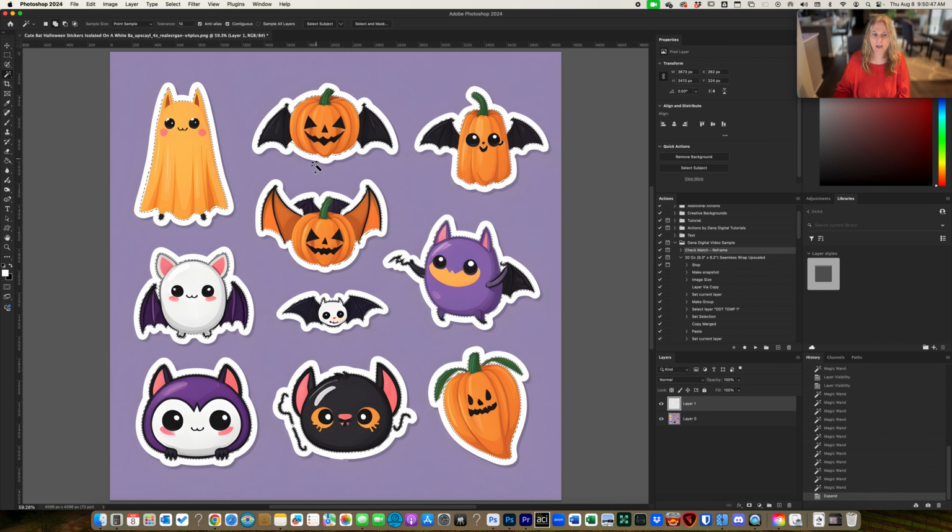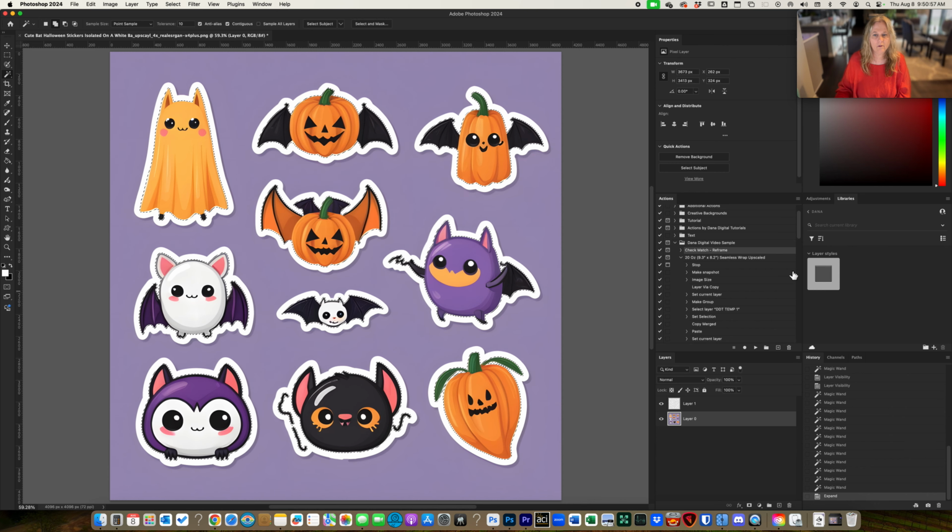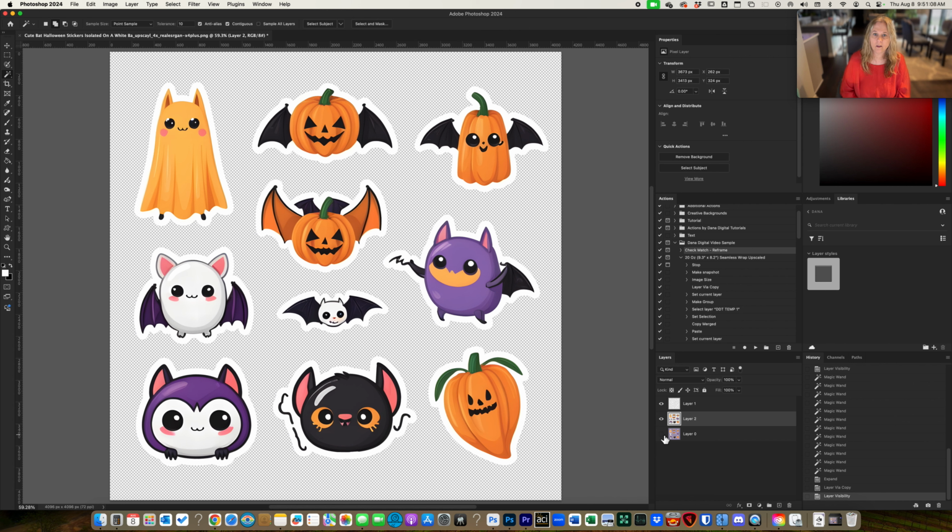Now that I've done that, I'm going to come over to my layers panel, and if you don't see your layers panel, by the way, you would just click Windows and click on Layers. And if you still don't see it, it's probably just a little icon over here. So now that I'm on this layer, I'm going to Command or Control J again. And then you're going to be able to see that I have isolated my stickers very quickly on their own background. It doesn't take but a minute, and you'll be able to do that.